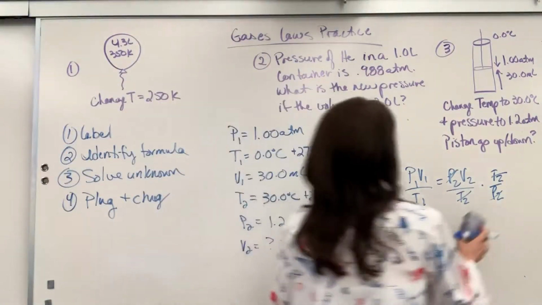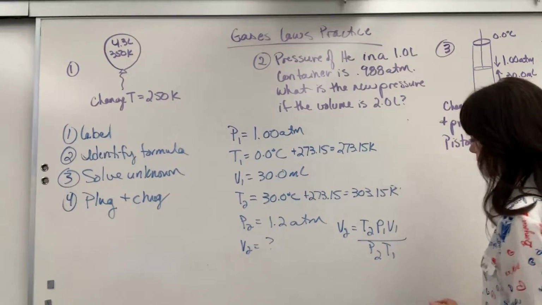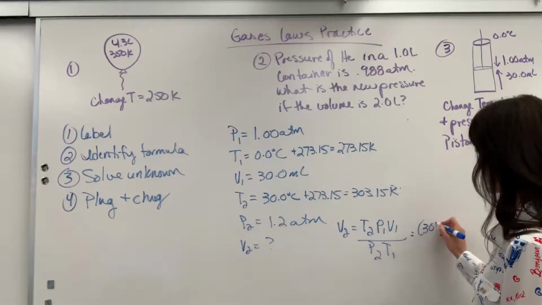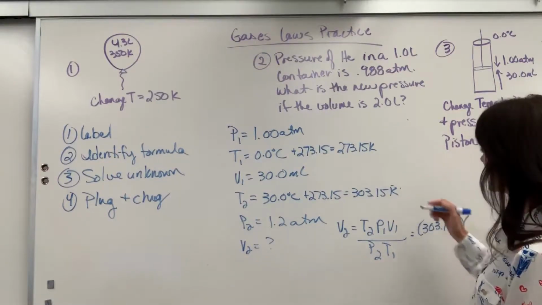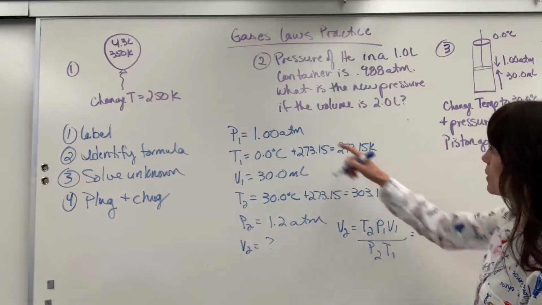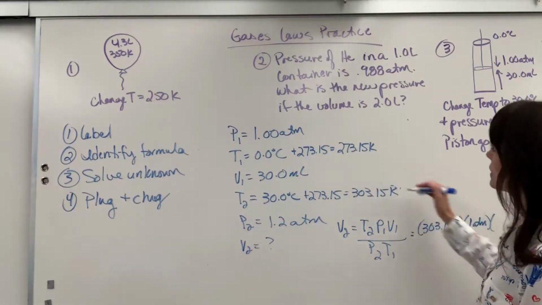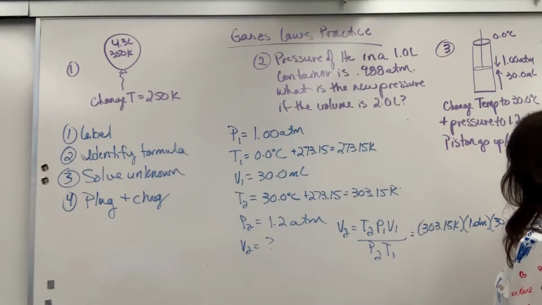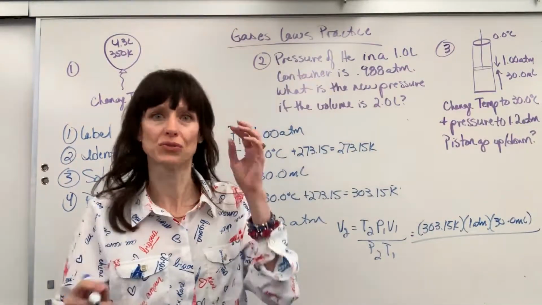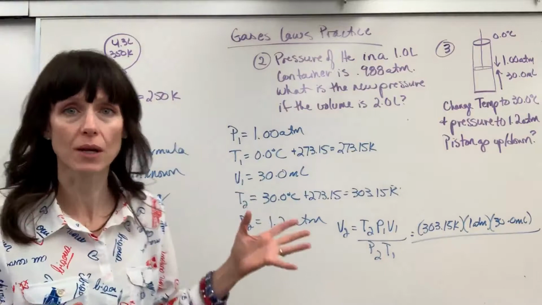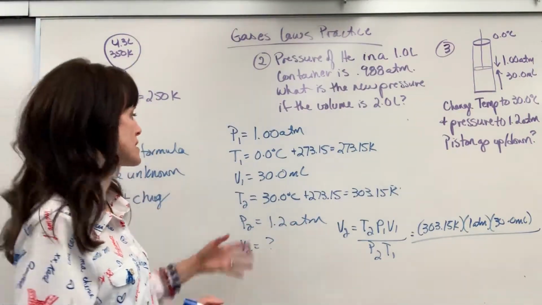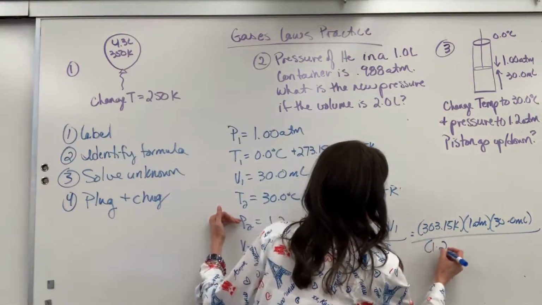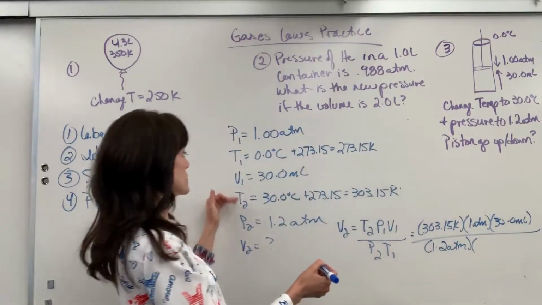Let's go ahead and plug in. Erase this so we have a little more room. Let's plug in our values. So our T2 right there, 303.15 K, times, let's see here, our P1 was 1 ATM times our V1 was 30 mL. Notice how I'm really careful to exactly find the right unit. We have so many numbers up here. Students easily will make a mistake by plugging in the wrong value. And then our P2 right there is 1.2 ATM, always keeping and using my units.